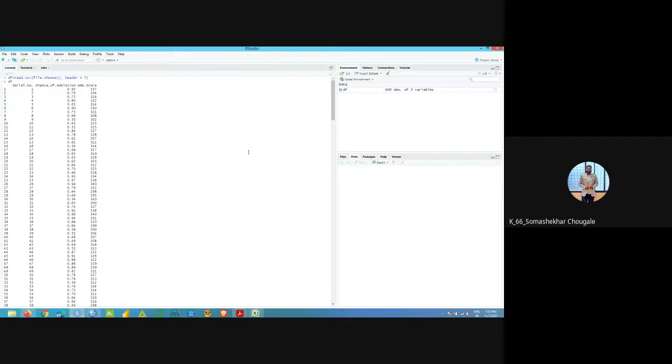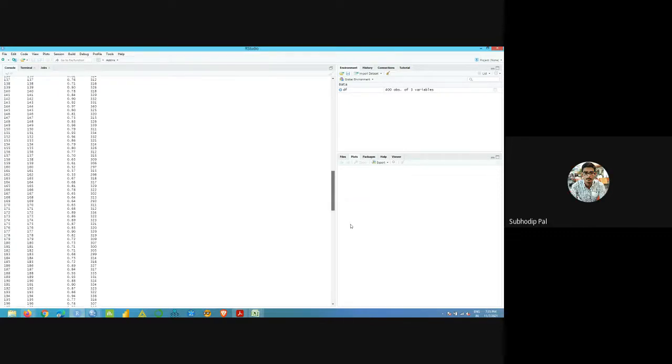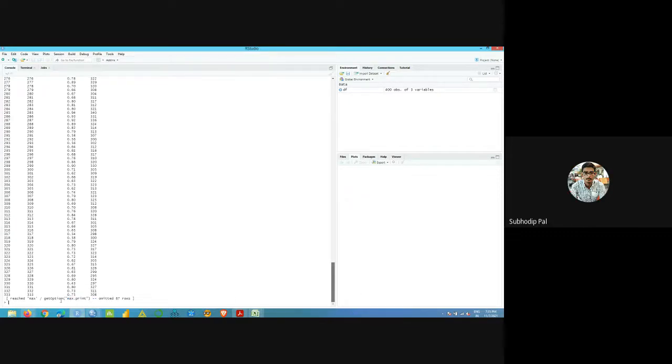Now before you perform any operations using this data file, you need to attach the data file. There is a code, attach. Then within open and close parentheses, you need to give the name of the data file you have given. Attach df.